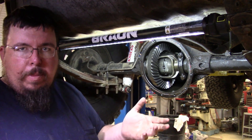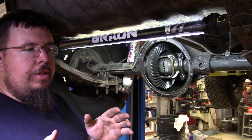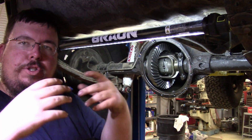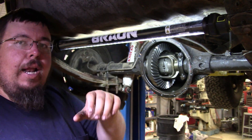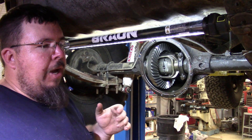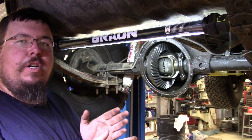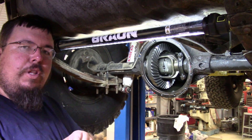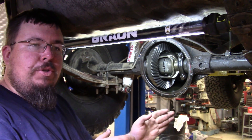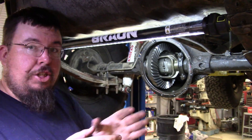If you have a manual transmission, when you don't have the clutch pressed in and you're in gear, when you're on the throttle you're having power applied to the rear end. When you let off the throttle and it starts to compression brake and slow the vehicle down, that's also applying power to the locker — it still forces the side gears apart. So if you have a Jeep like this — it's got a five speed in it — when you go into a curve and you let off the throttle, you can actually feel the locker unlock and then the Jeep will start to turn real easy like it's supposed to. And then all of a sudden it'll get power from the deceleration, and the locker will lock and cause the vehicle to actually swerve.